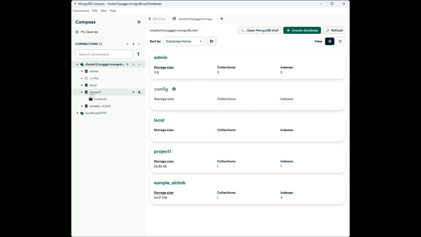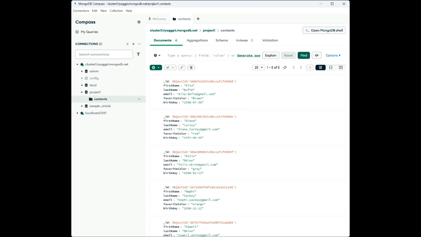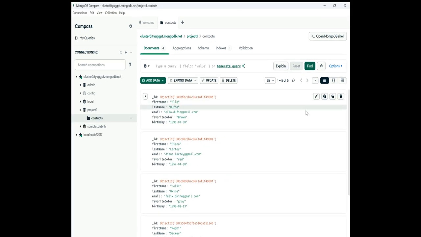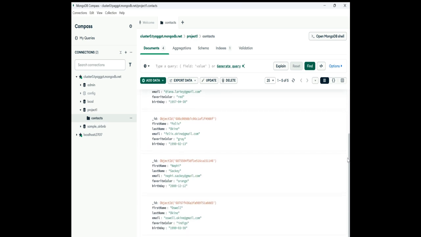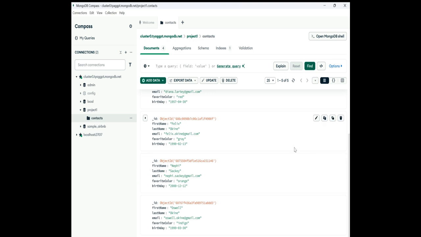I named the project one, and we can find our contacts collection over here. We are expected to see about 5, including the one that I added, which is the last one here, Oswald Okine. And so that successfully shows that everything is working perfectly.